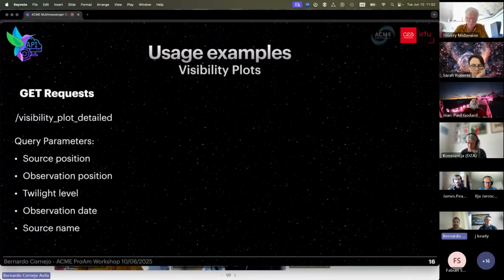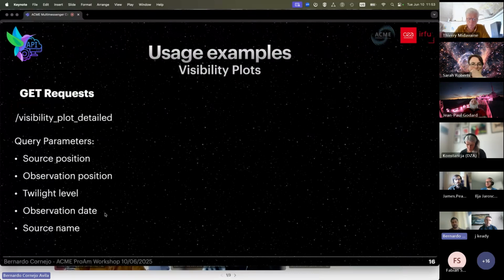Let's dive into some of the user examples and some of the most important ones. So first of all, we have visibility plots. Ilya showed you how to get visibility plots on the main interface. Here, we have this little endpoint called visibility plot detailed, to which you give some query parameters: the source position, the observation position, the twilight level, the observation date, and the source name.